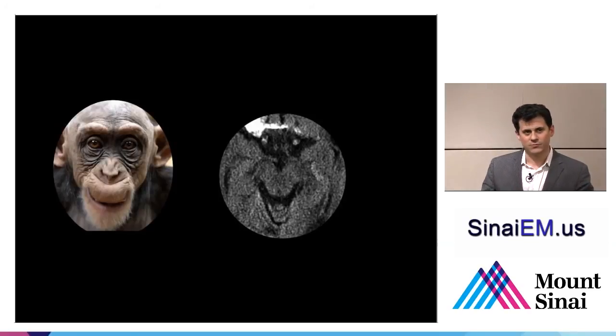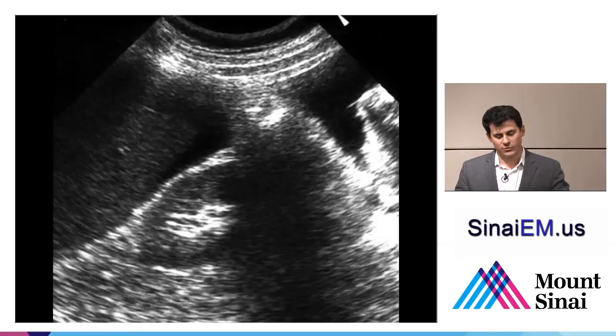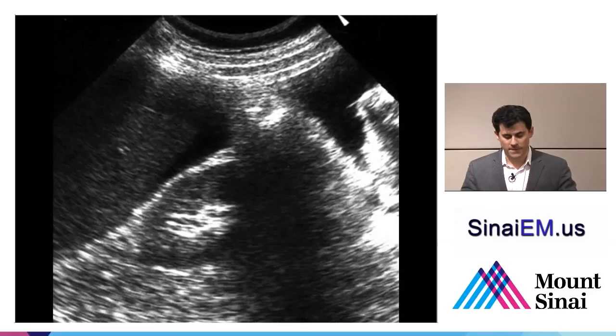And instead, it really makes me think about artifacts as we move forwards, especially as my interest is ultrasound, and what images do to the way we perceive them. So let's have a look here at an image of the right upper quadrant. This is a patient who was suffering a pretty significant blunt trauma, and we can see dark blacks and we can see bright white, so there's good gain on here.